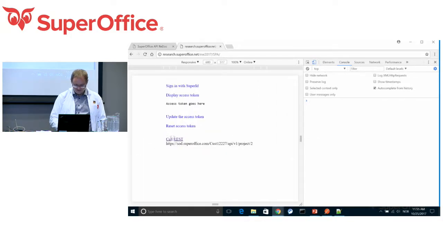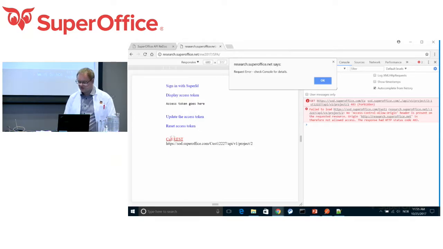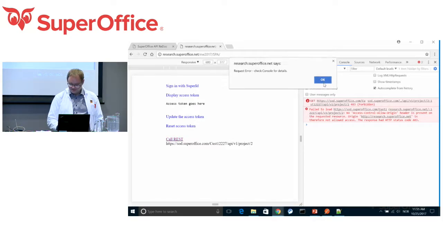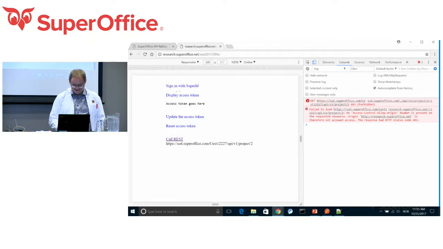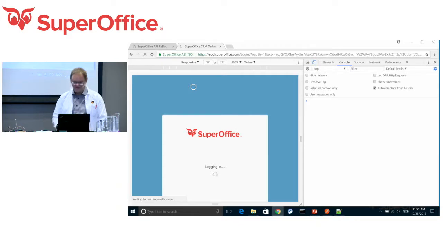There we go. So if we now try and call the API directly, no authentication, it says basically no. Not allowed. Forbidden. So we should sign in.